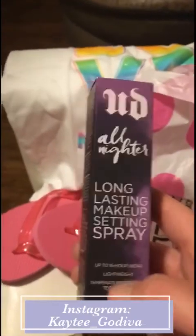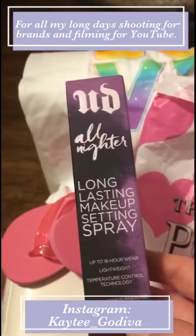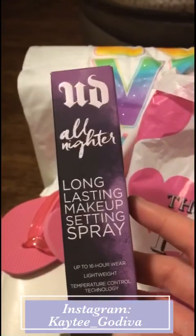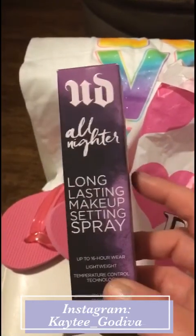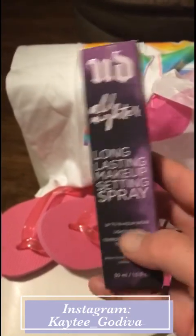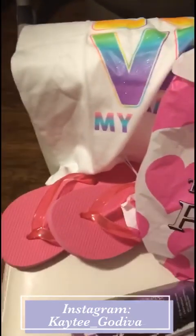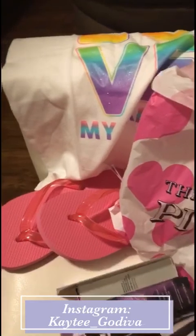My husband just brought in that stuff. So I'll show you guys that stuff in a second. And then you guys already kind of saw what I got at Sephora, but I was kind of rushing because people were behind me. So I got the All-Nighter long-lasting makeup setting spray. Ava's TT, she's like my second mom, Miss Val, is an employee for Sephora, so she told me about this. But also Liza Adele has mentioned this before in one of her vlogs, so I know everybody loves that. Again, I told you guys about the It Cosmetics, so I don't melt in the summer.